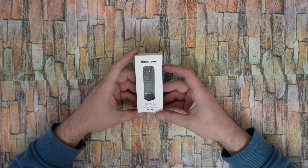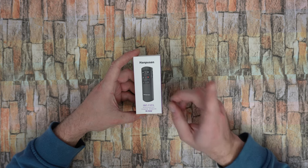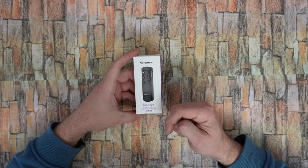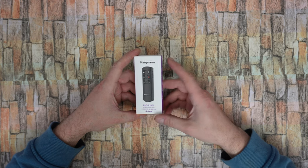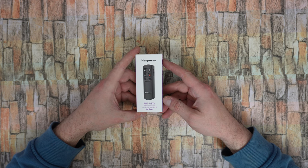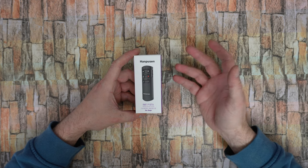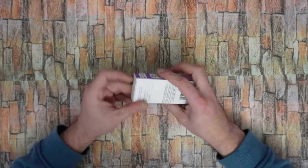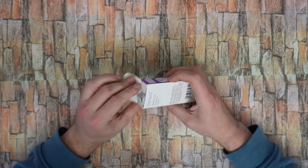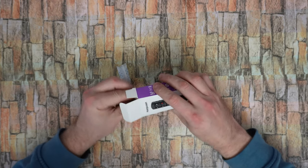And today I have this Hanpusen wireless remote control for Sony ZV-E10 for me. Of course you can use it for other models. The model of this remote control is the RMT-P1BTA. Take photos and videos easily without touching your camera. I like that. Well, let's open the box and find out more about this product. Connect it to my camera and see how it works.